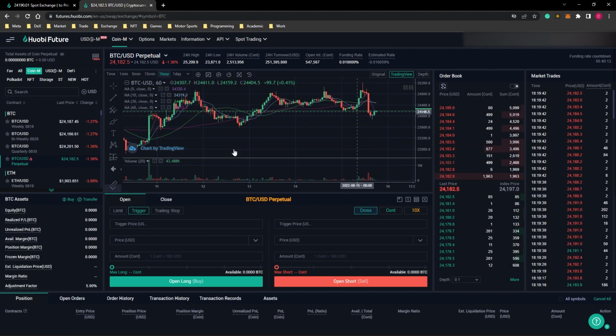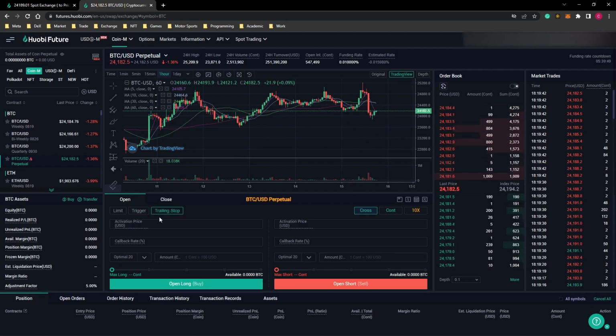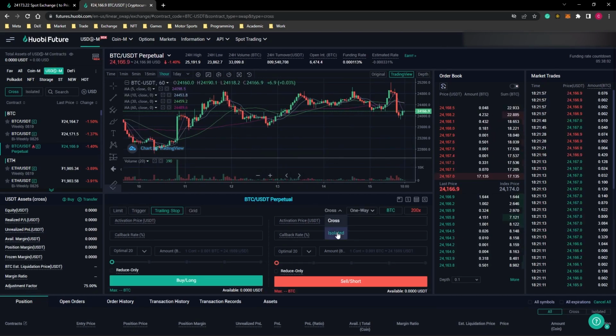And as an addition, we have the trailing stop button here. With this option, we can enter or exit a position after it reaches our expected destination. For example, let's say that Bitcoin indeed falls to $22,000 and you have closed your order and taken your profit. But you are also aware that it will increase back from that point. You may be sleeping or busy at that time, but you can use this option and set a sell or buyback price. Again, we have the cross and isolated modes, but as additions, we have the hedge and one way.